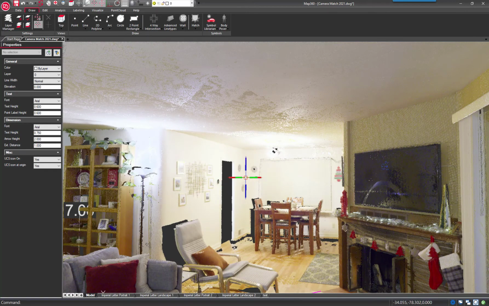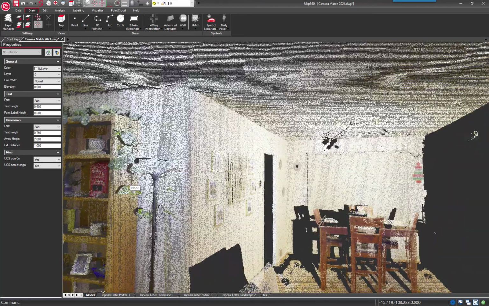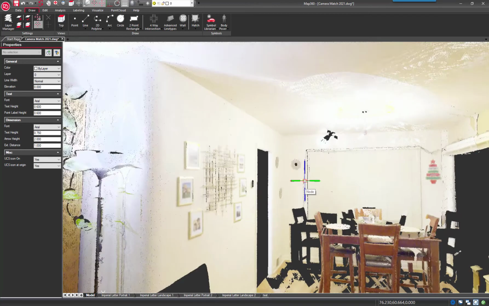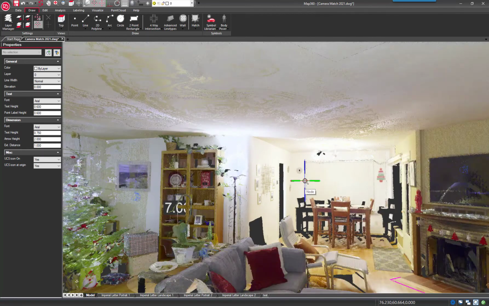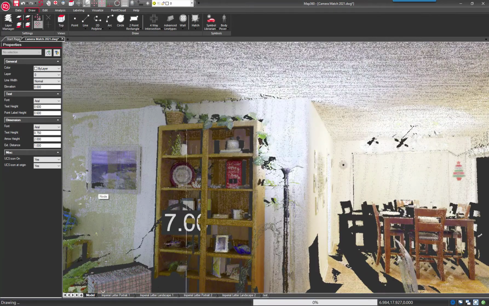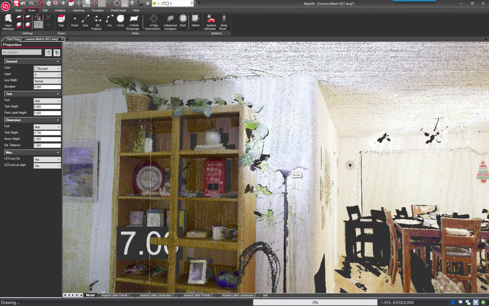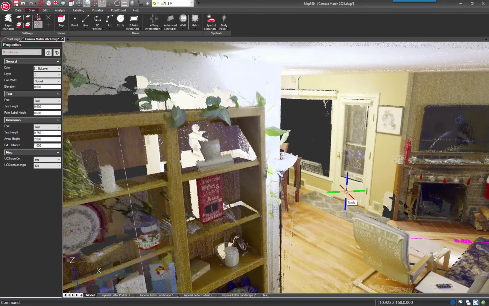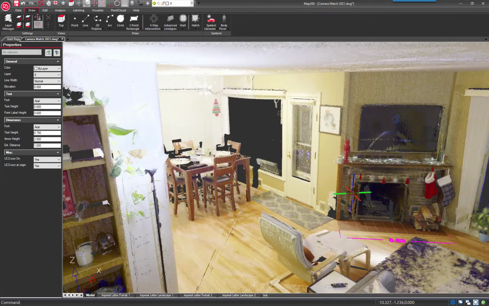And wherever your cursor is, if you zoom in with your mouse, it's going to zoom towards where you're pointing your mouse, even in perspective mode. So that's a big improvement over the previous version of Map360. So this lets you have quite fine control of how you want to rotate around in your point cloud.